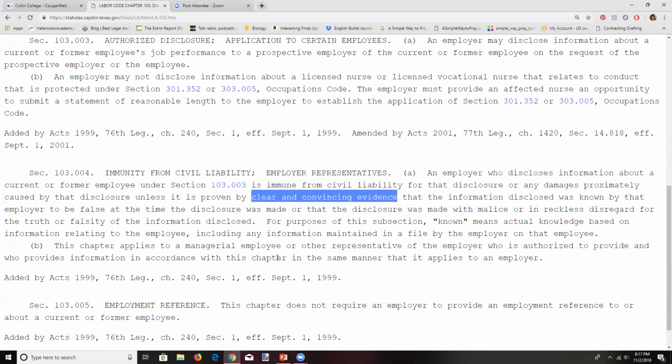That's not the standard we use in civil cases. The standard we use in civil cases is preponderance of the evidence. That means that it's more likely than not to be true. So we're thinking 51%. You can see there's a huge difference between the civil standard, preponderance of the evidence, and the criminal standard, beyond a reasonable doubt. There's a middle standard, kind of halfway between those two, and that is the clear and convincing evidence standard. It's not used that commonly.